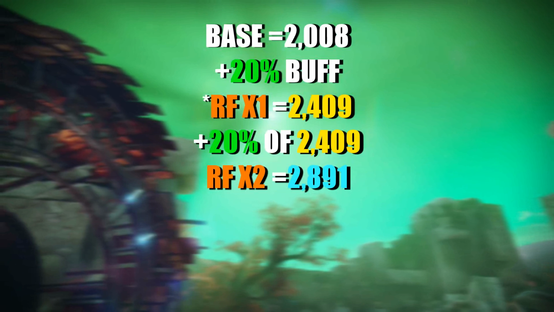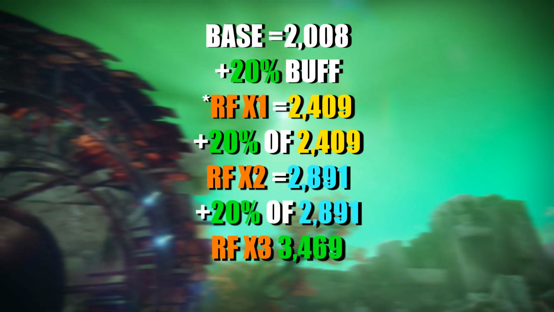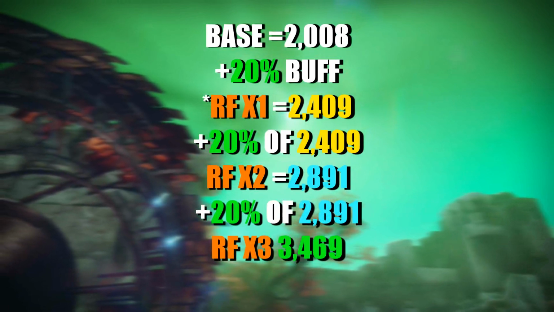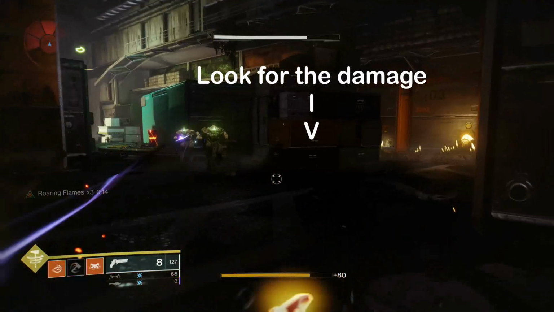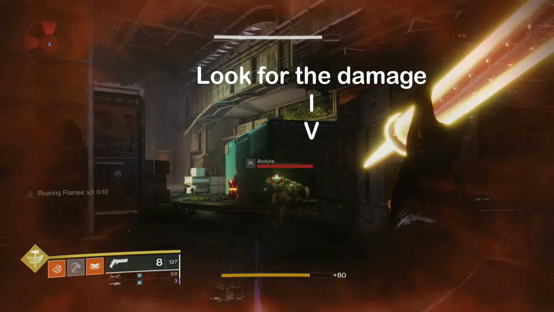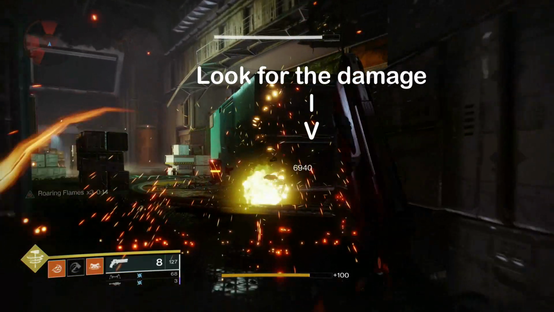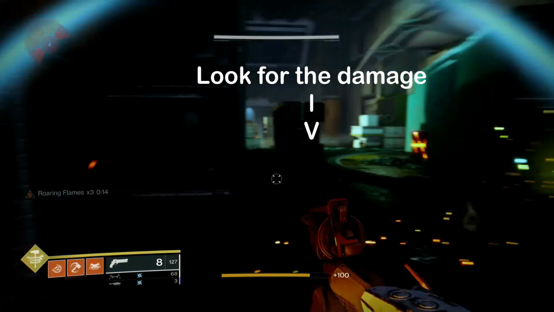So then a throwing hammer doing body shot damage with 3 stacks of Roaring Flames will do 3,469 damage. And since we know that hammers can actually do headshot damage sometimes, then we take that number and times it by 2, and we get 6,940 damage. That's a lot of damage!